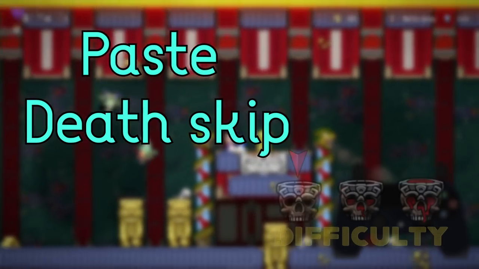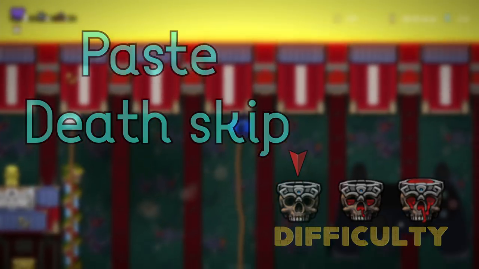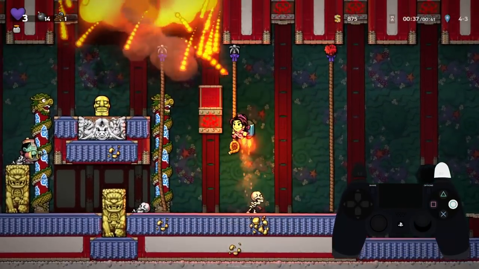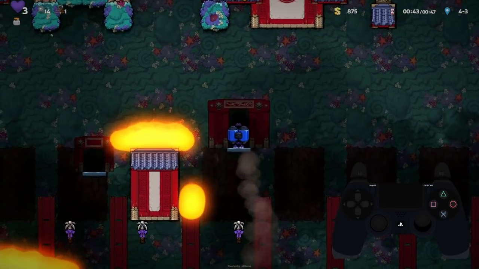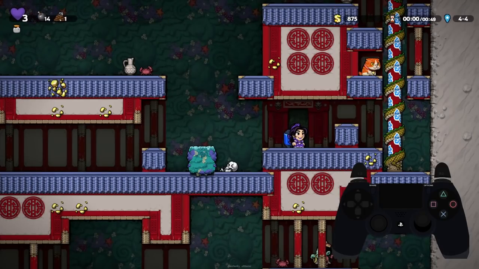Here's the easiest of the many death skips used to save your Ankh and go to Abzu. Place three ropes in the locations shown, and climb to the top of the ones on the left and right, and place a bomb. If you do it right, you'll have a safe spot in the middle, which will allow you to jump up to the Abzu door with a couple more ropes or climbing gloves.